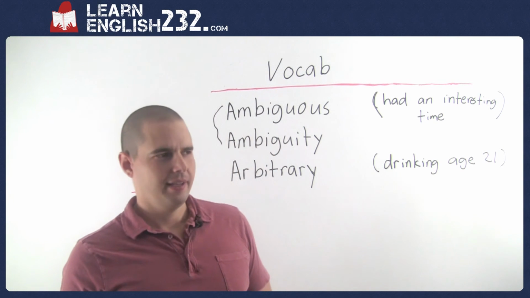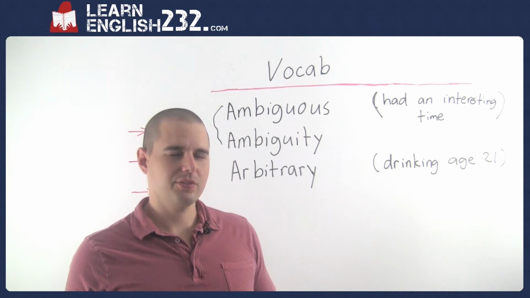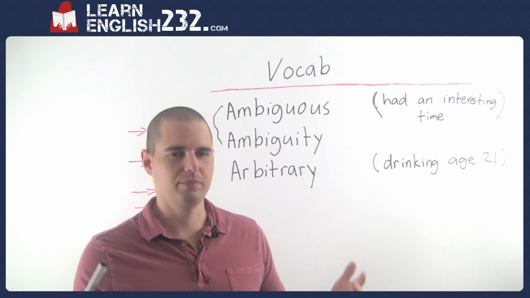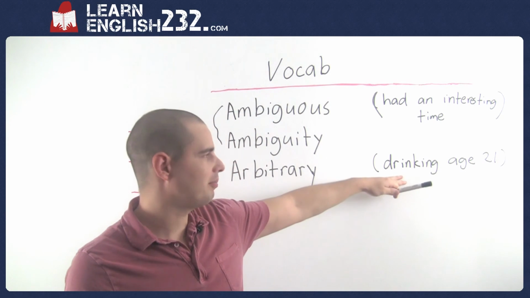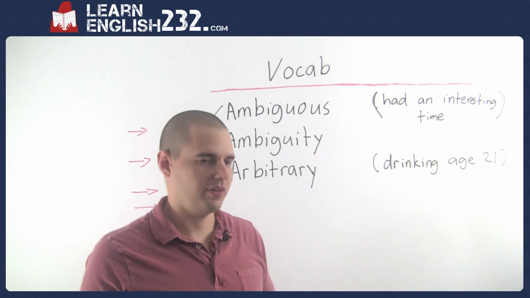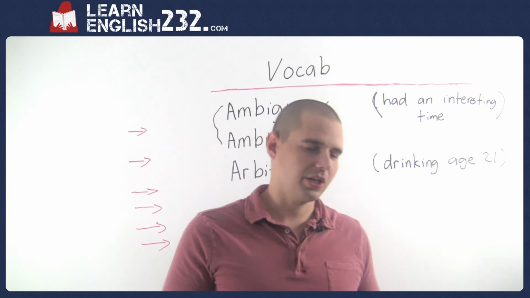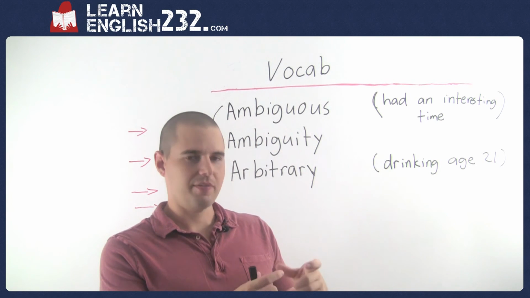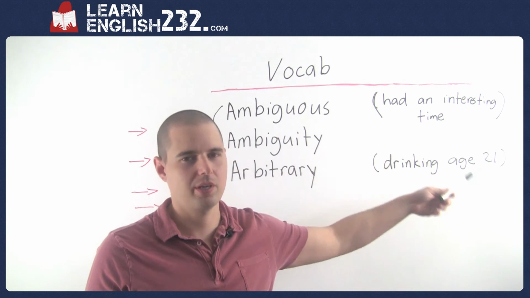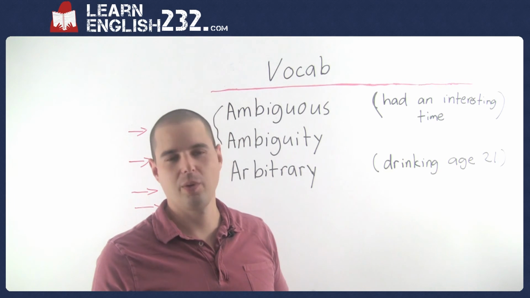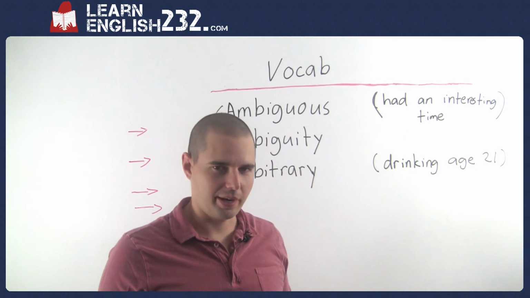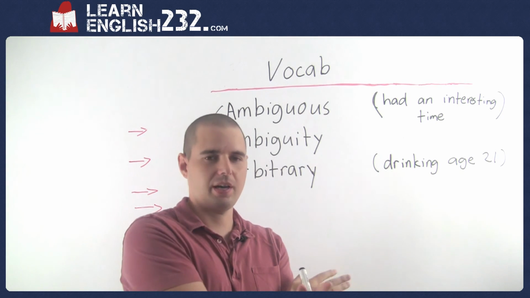So next one, arbitrary. Something is arbitrary. It means that there is a rule, but there's no real reason for the rule. There's not a lot of logic behind it. It's just kind of someone made it for some random reason. For example, in the US, I believe in most states, to drink alcohol, you have to be 21 years old to buy it. Of course, younger people can figure out how to get it illegally, but the point is, you got to go in with your driver's license and prove that you are 21 if you want to buy alcohol. Why 21? Why not 20? Why not 22? I know why not 6 probably, but why exactly 21? It's arbitrary. Someone had to make a line somewhere and say, this is the cutoff point. Over here is okay, and behind there is not okay.